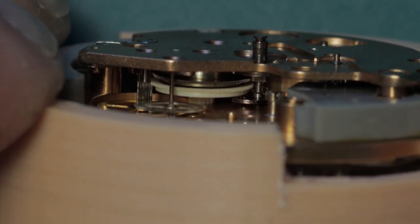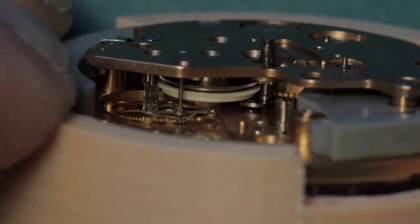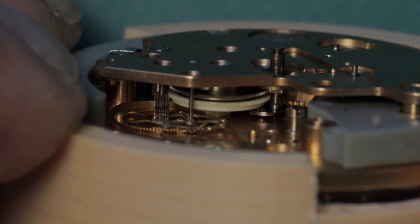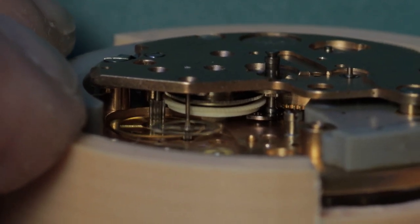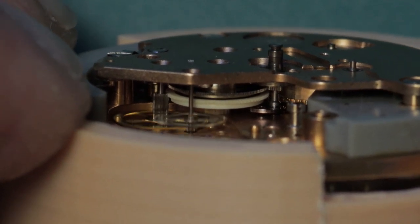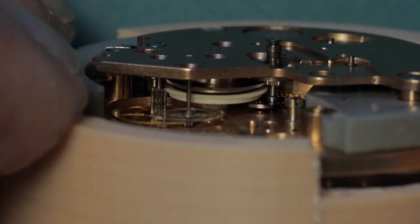One of the things wrong with this watch is that it only ran very, very briefly. It would only run with the chronograph running, and only briefly — maybe managing about two or three minutes before stopping even on a full wind. Then as soon as you stop the chronograph the whole thing would just stop completely. You can see the beautiful concentricity of that escape hole there.